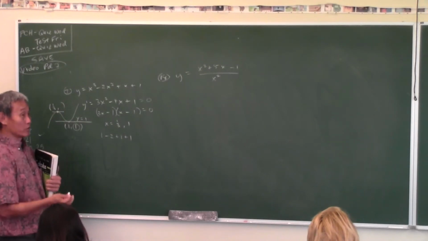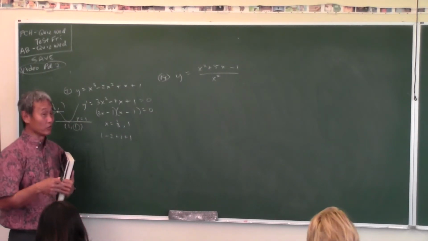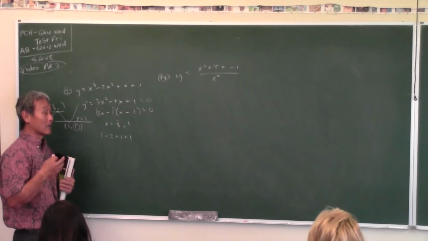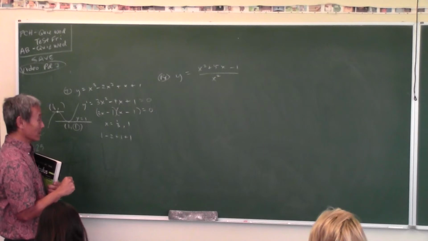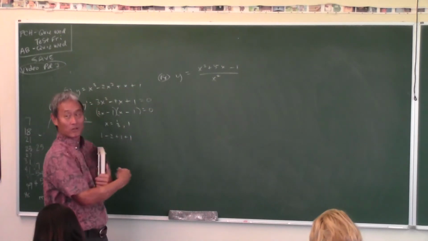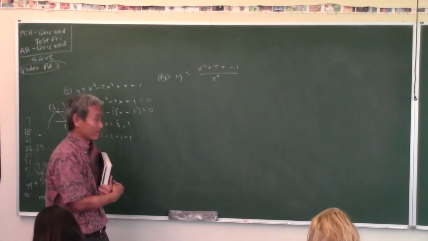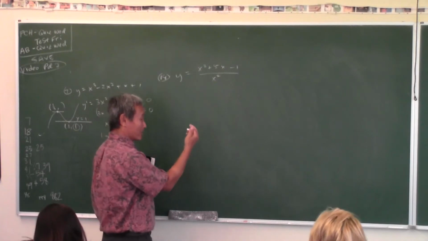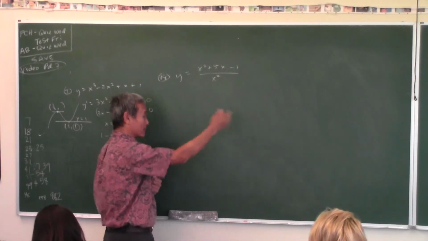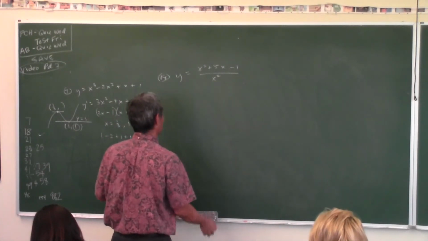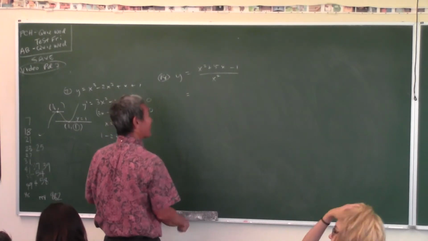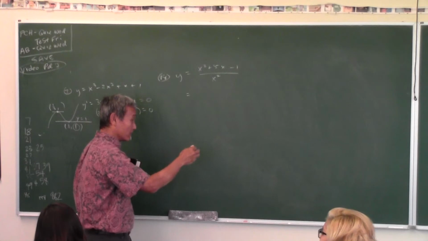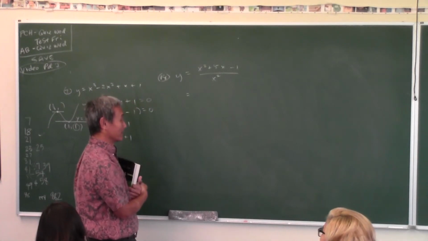Okay, well, I see a quotient. So you either use the quotient rule, or what's another thing you could do since there's just a single term in the denominator? You can lift and separate. Which one you want to do doesn't matter, it's going to come out the same. It's just like eating oatmeal with blueberries or oatmeal with strawberries. At the end, it's going to come out the same, right? So what do you guys want to do? Quotient rule or lift and separate?